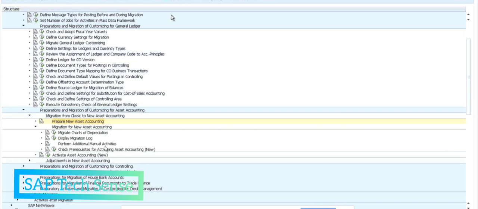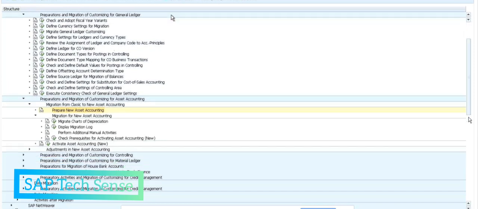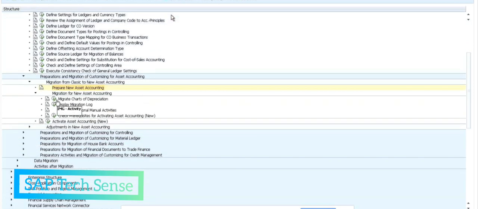And migrate the chart of depreciation. We need to migrate the chart of depreciation. If the data is there, it will show if there are any errors or something. But the way we need to create the chart of depreciation areas looks the same as we discussed in asset accounting. I think we have not covered the configuration there, but the same way we need to do the setup here. If we covered it there, then it will be easier to move on here.